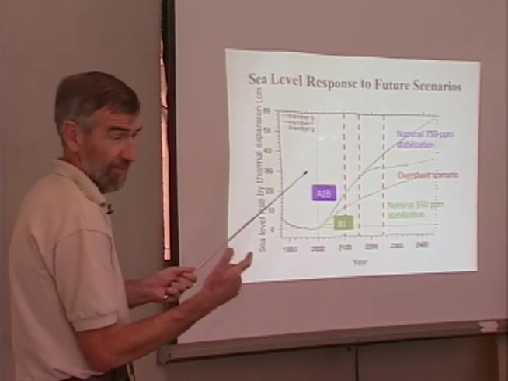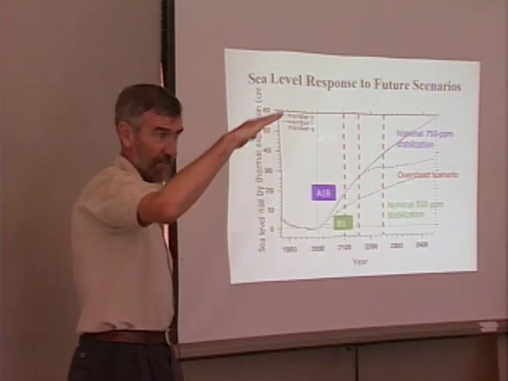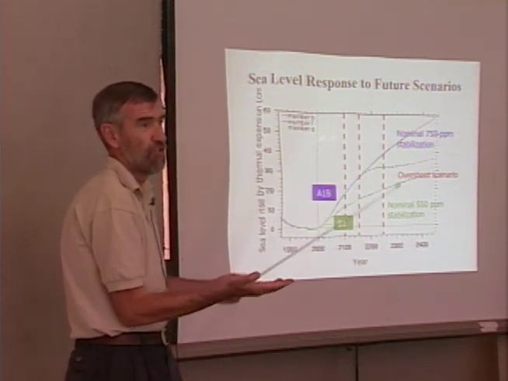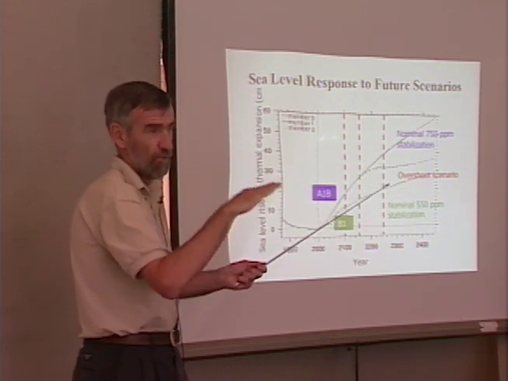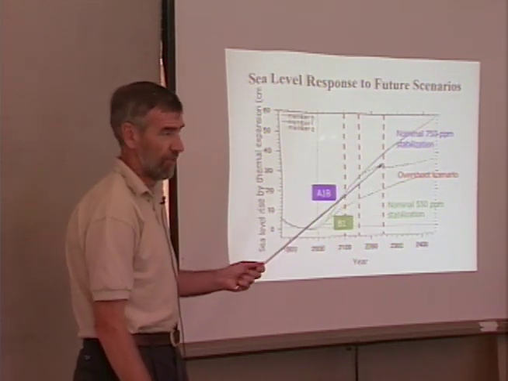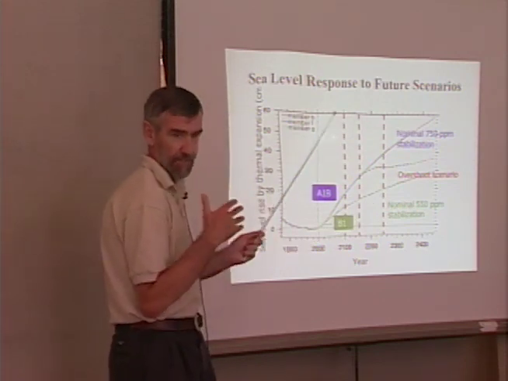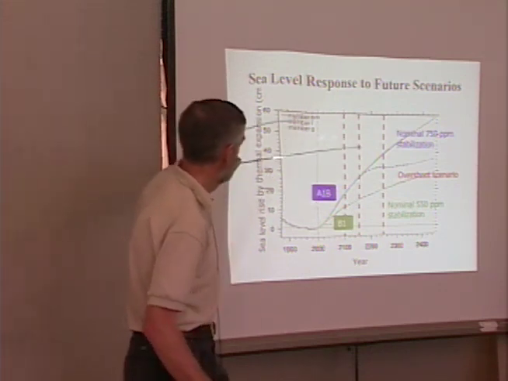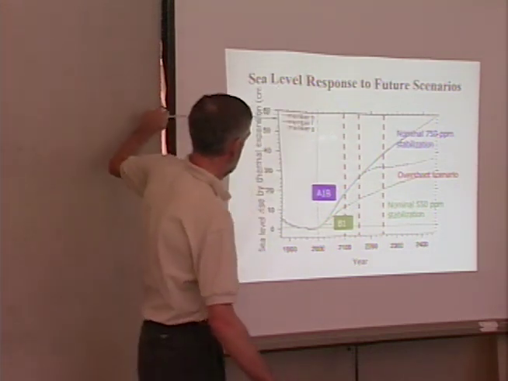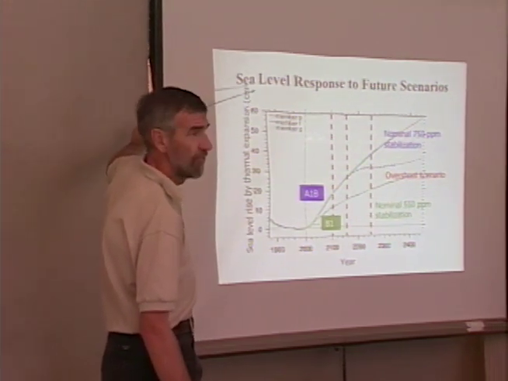which said we did that wrong. But that half watt out of the top of the atmosphere over this length of time is actually coming out of the ocean. So the ocean is losing heat, so that the control run has a downward trend of sea level. And if you're going to do these figures, you should actually subtract that deviation from the control run from these. So these actually should go up by on the order of 10 or so centimeters. The scale here is 0 to 60 centimeters.